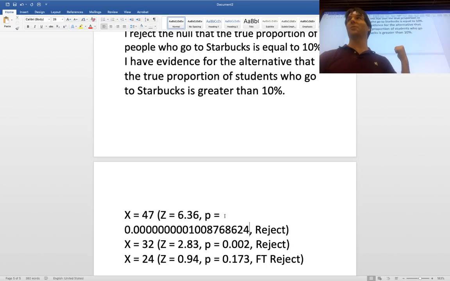Let me phrase it another way. That's the probability you think you're going to win the lottery. Do you think you're going to win the lottery? You don't think you'll win the lottery. That's the probability your results happen by random chance given the null is true. Do you think your results happen by random chance given the null is true? No. It's the same question.